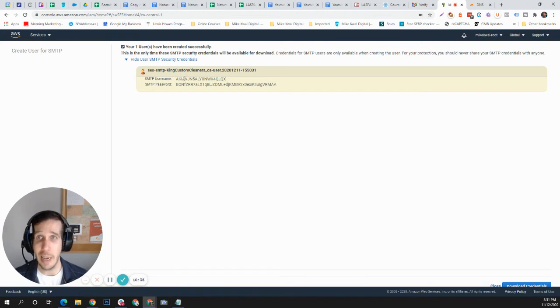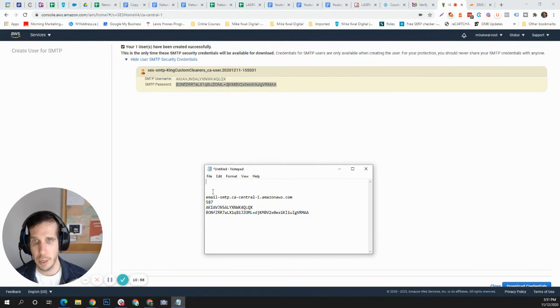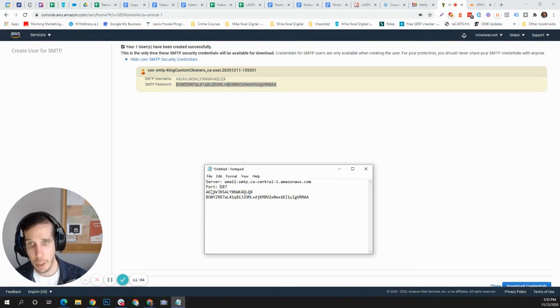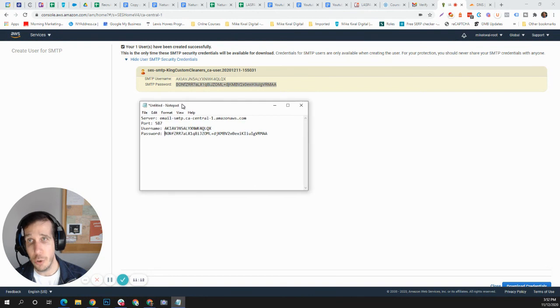And this is the SMTP username that you need. And that's the password. And so all you have to do now is copy the, well, I'm going to show you guys in a moment. Let me bring out my notepad, which I have on my other screen here. All you need to do now is find out, there we go, boom, that's it, presto. So this is your server information right here. That's all you need. This is your port, this is your username, and this is your password. That's it. That's all you need now to create your own SMTP.